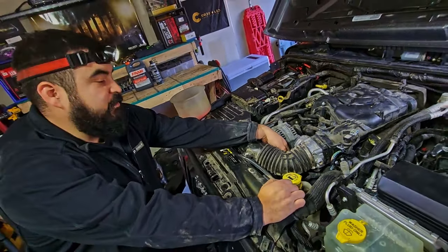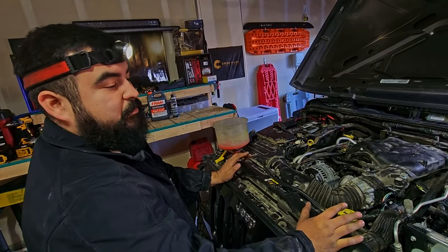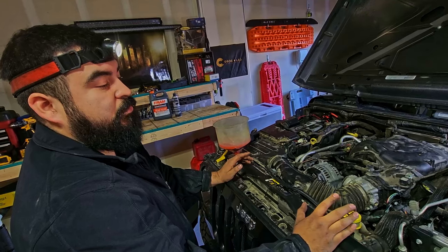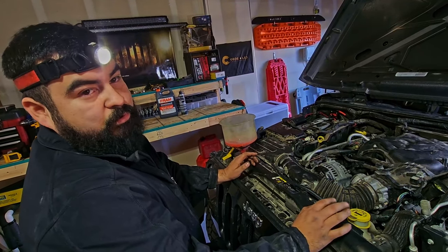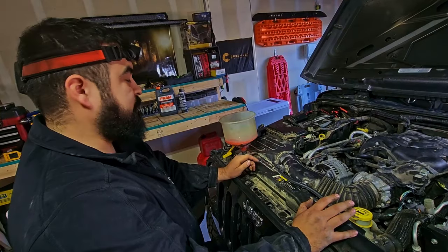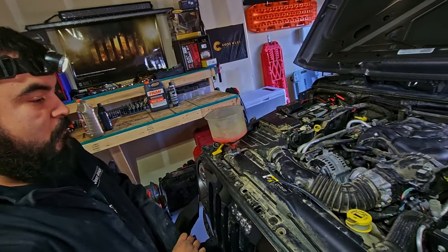So now once you have your last connector on, you might want to go through and double check, make sure you got all your connectors back on, all your hoses back on, every bolt is tightened, top off your oil if you believe you lost any, check your dipstick, top off your coolant and let it bleed while the vehicle's running.